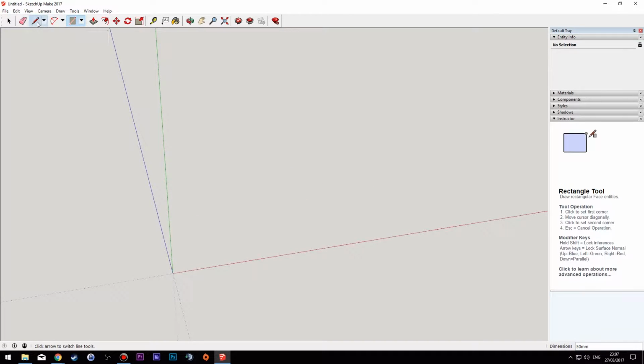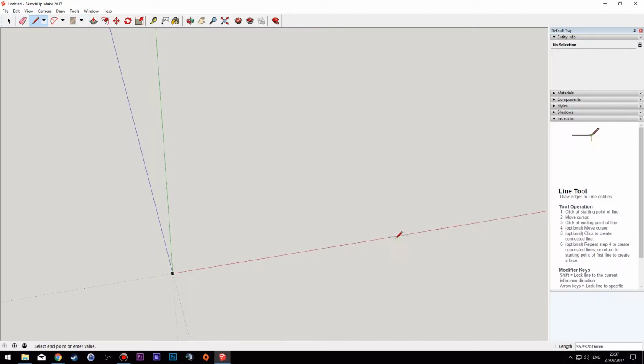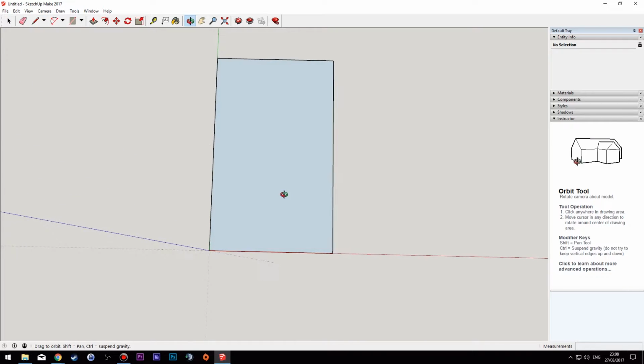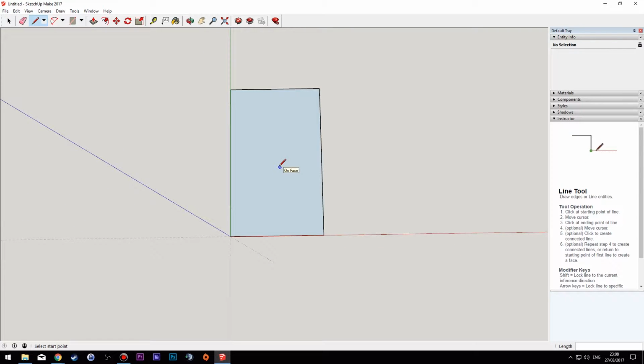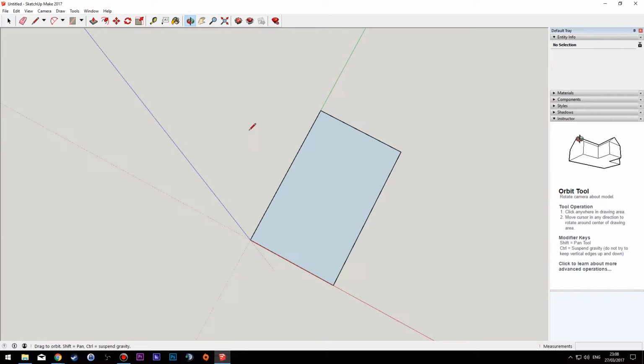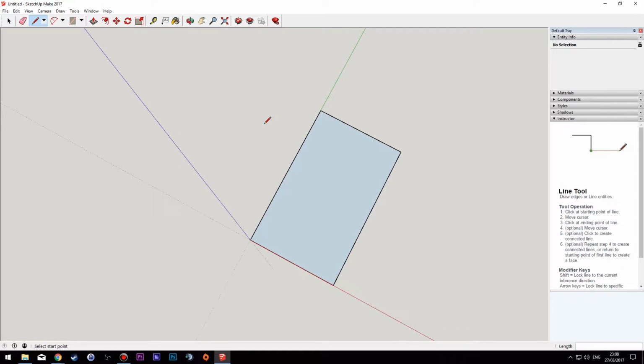You know, I could just do this with lines anyway. So what we do is we go this way on the red axis, we go 40. Yeah, sure. And we'll go back on the green axis, 50, and that would go across to the other green axis on the red axis, and there we go. That is a 40 by 50 square. It didn't look it from what I had just now, but it is. That actually does look a bit of a funny size. Oh, it's set to be 60 deep as well.